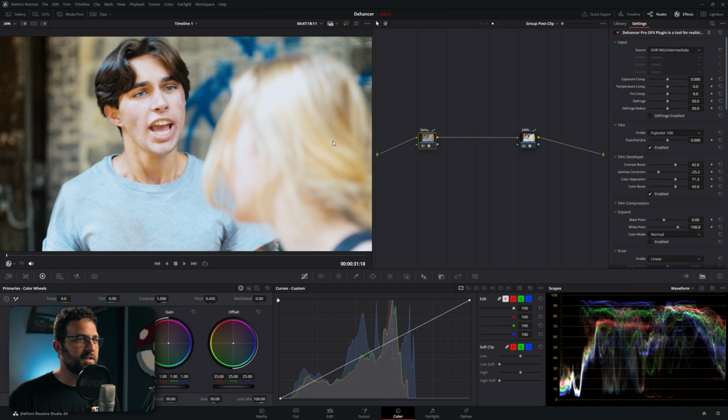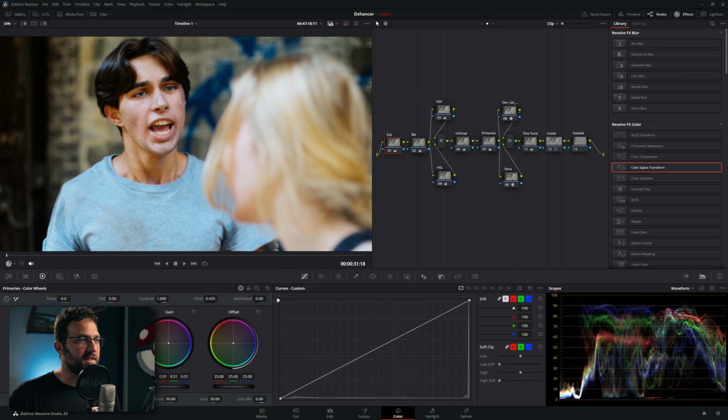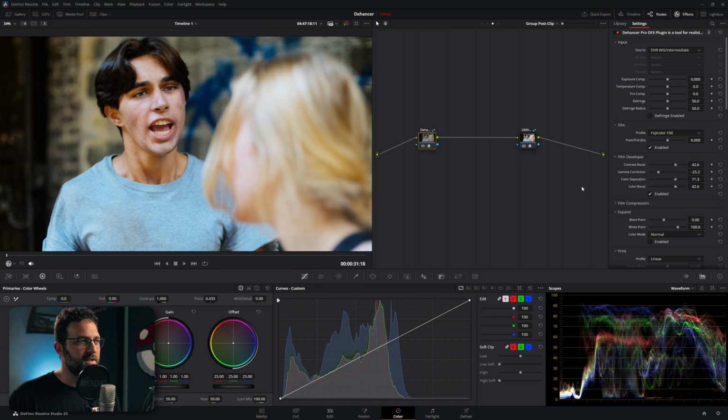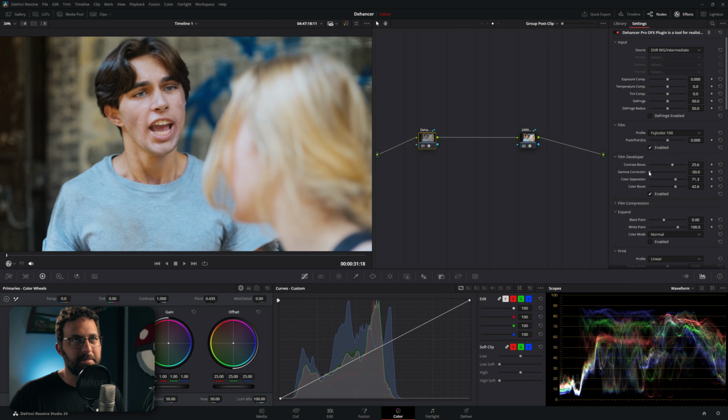Now, of course, the image doesn't look quite fantastic right now, so I'm going to go ahead and just compensate for the exposure here using my exposure node. This is reducing exposure in linear here, so I'm just going to reduce it by about a stop so that we can have a little bit more of an accurate representation of what we should be seeing here. So maybe something like that is probably a little bit better of a representation of it.